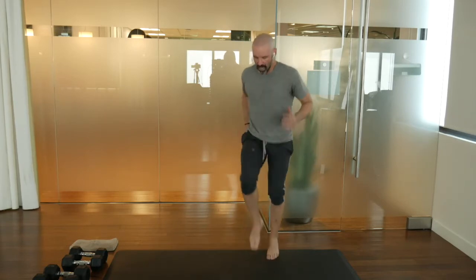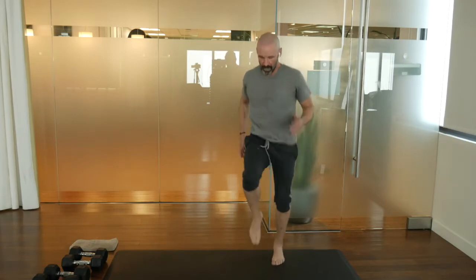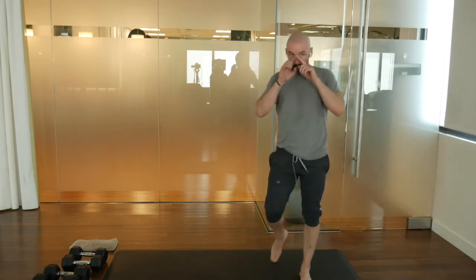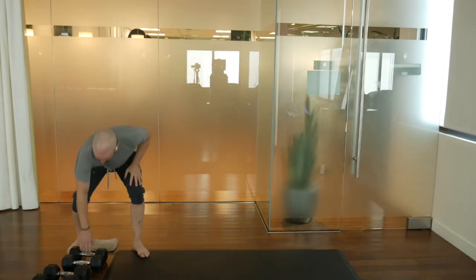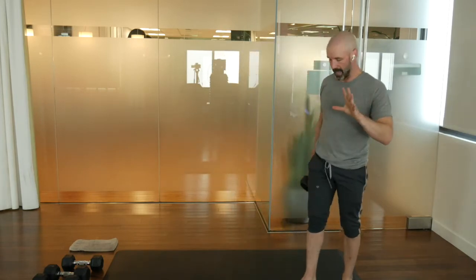Let's pump those knees, swing those arms nice and fast. Come on. Five, four, speed it up. Three, two, and time. All right, so let's go over our first three exercises. The first three, we'll need two dumbbells, a matching set, somewhere in the medium heavy if you have them.